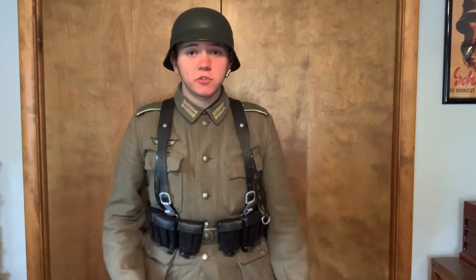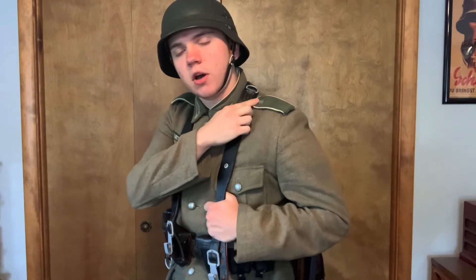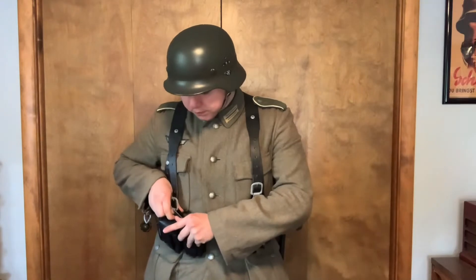These were the most common and standard Y-straps seen with German soldiers during the Second World War. Now, the problem I have with reenactors wearing Y-straps is that they really do not wear them correctly. There is a specific way you have to adjust your Y-straps so they fit properly. I see a lot of reenactors with them incorrectly adjusted — pulled all the way down where the D-ring is right by the button of the shoulder strap, or pulled way up with the bracket almost covering the shoulder straps.